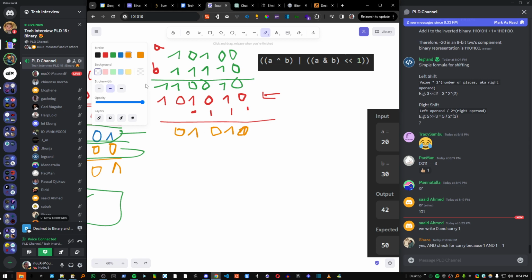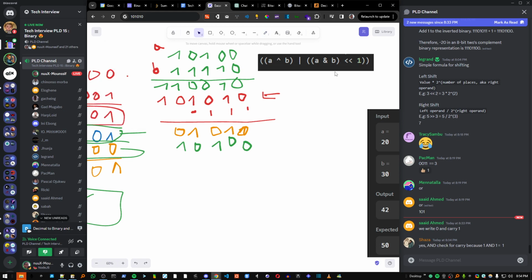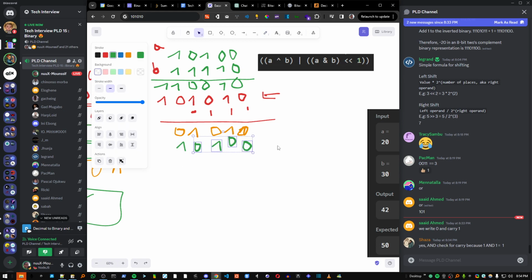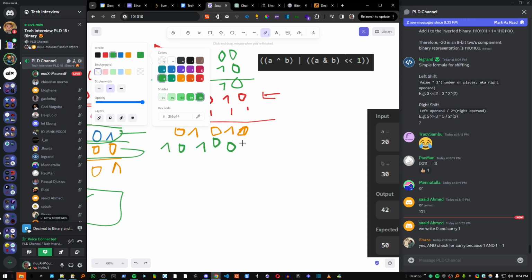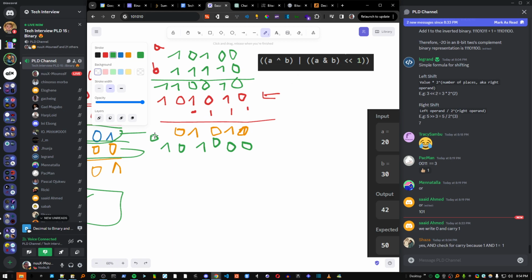It's working fine. Now the other part is gonna calculate the remainder, which is A and B, and then we're gonna shift. Let's calculate A and B. 0 and 0 is gonna give 0. 0 and 1 is gonna give 0. 1 1 it's gonna give 1. 0 1 it's gonna give 0. 1 1 it's gonna give 1. Now this is the remainder. Because we have shift 1, we're gonna shift it to the left by 1. So now because we shifted, it's gonna be 0 here, and we're gonna do OR here.